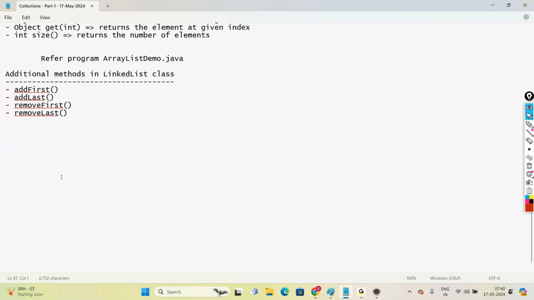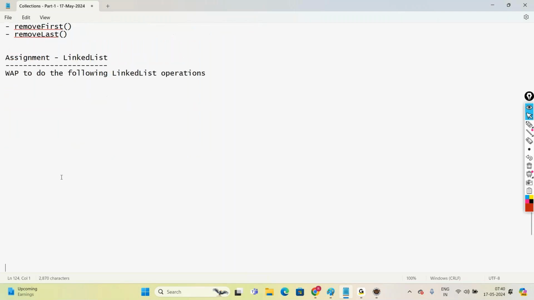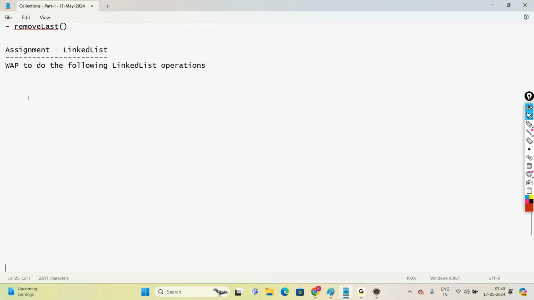Now, based on this, let me go with an assignment. Write a program to do the following linked list operations. They are: 1. Add element at last. 2. Add element at first. 3.